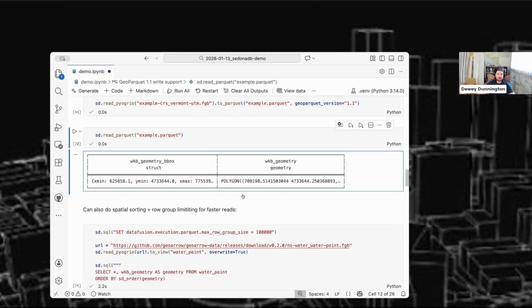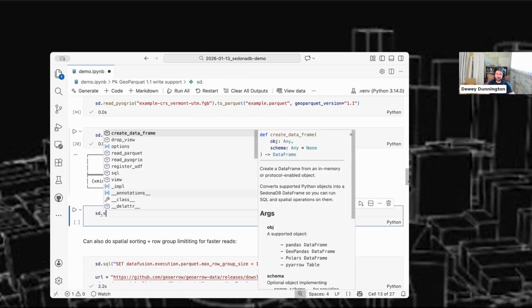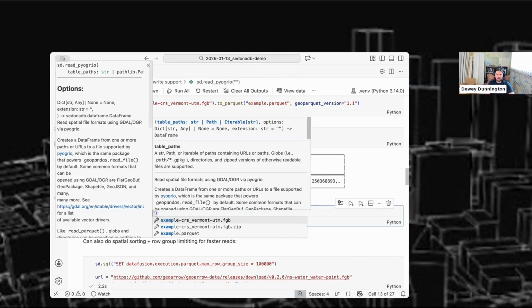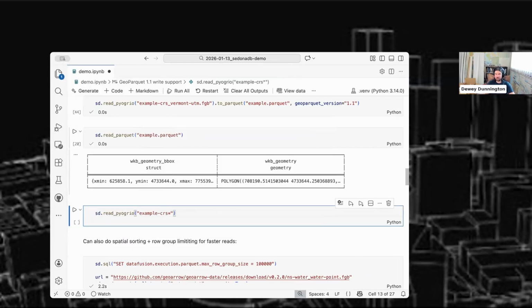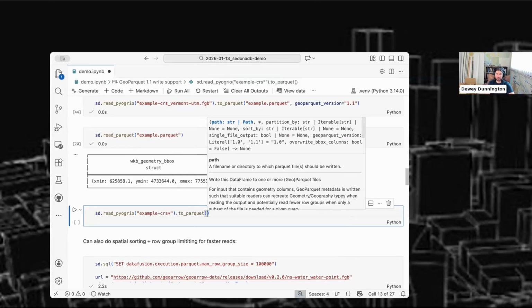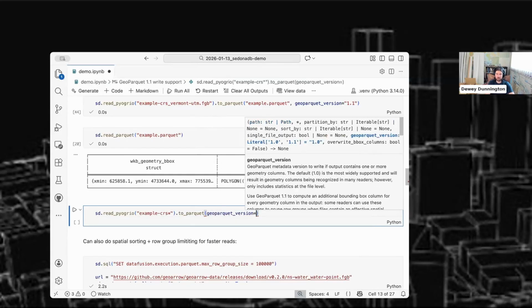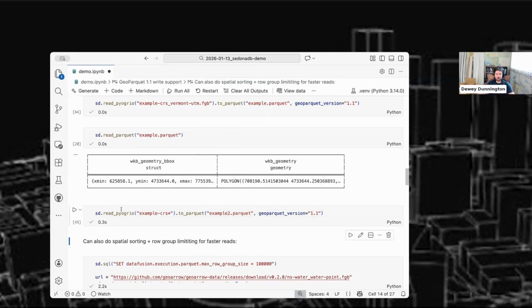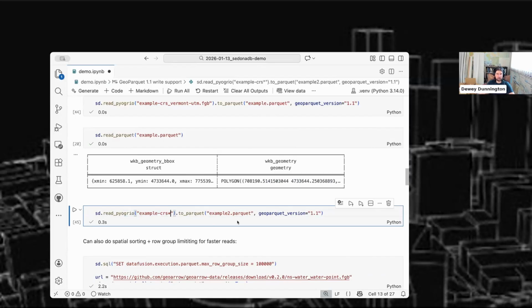One of the cool things that I think brings it all together is that you can use globs. So if you've got 100 files and you want to put them all together and then write this, I think I have to give it a name. You can glob together a whole bunch of files and just write them right away.